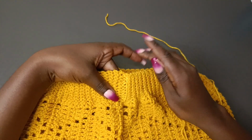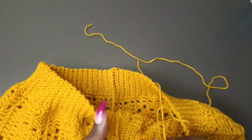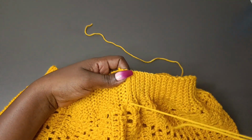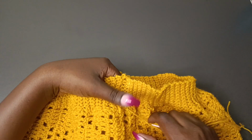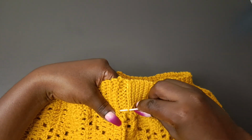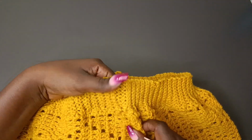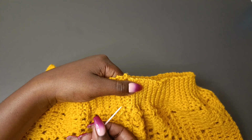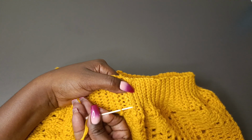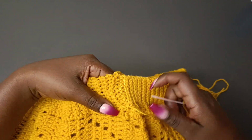I don't like how this part is looking, so I've gotten my darning needle and some yarn. Then I'm going to stitch that part and bring these rows together. So from the inside, I'll just leave a long tail that I'm going to weave in. Then I'll bring these 2 rows together. Let's see whether it's going to work. So I'll work stitch by stitch, just pulling these 2 parts closer to each other to close up that space that doesn't look so pretty.